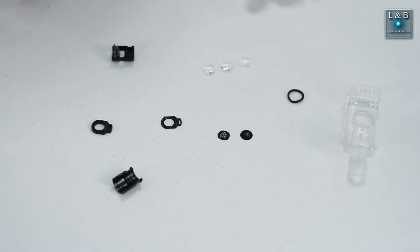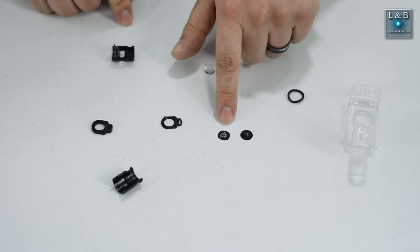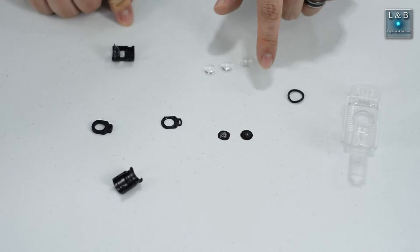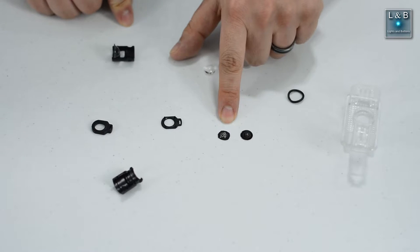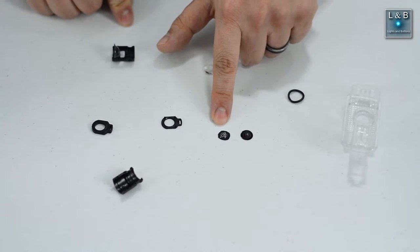All right, we have removed the lenses from the housing, but that's not important right now. The important thing is that the printed image is now cut to a circle. Now, I'm not an expert at cutting at all, I'll admit, so this is the best I can do. You guys can probably do a much better job than I can. This is about a centimeter wide in diameter, so I tried to match the shape.